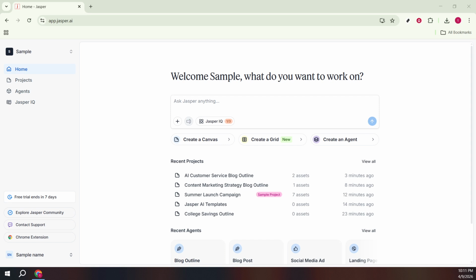You'll see the main prompt field front and center, which is great for starting fresh. If you're building backlinks into an existing piece, though, head to your recent work so you keep everything organized and consistent. Open recent projects to view your latest documents. Choose the project or document where you want Jasper to incorporate backlinks and click it to open.